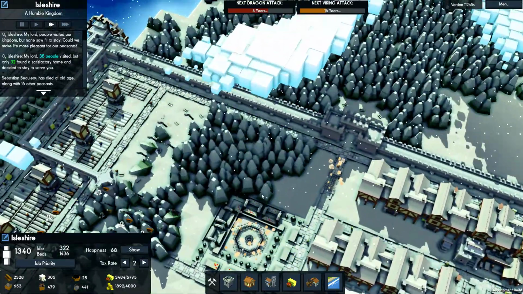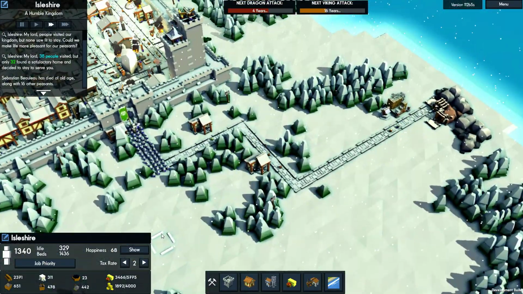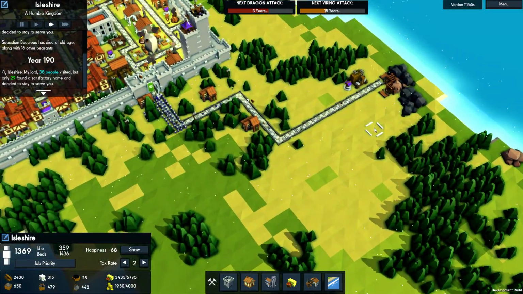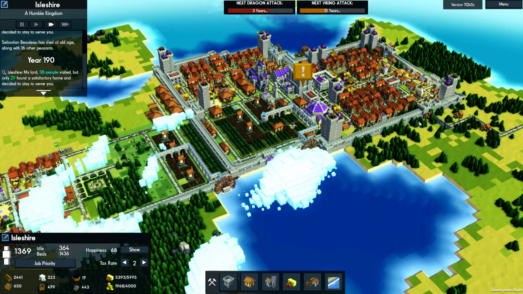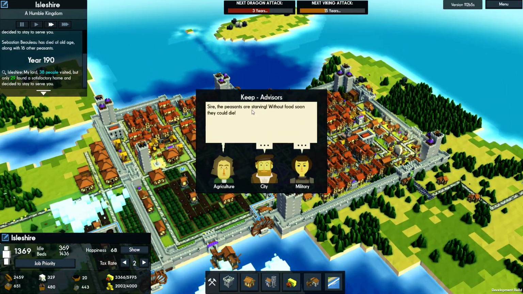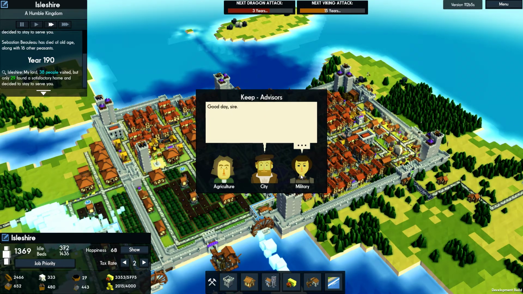Alright. So I think we're covered there. You know, realistically, other than this iron mine, which is a valuable resource out here, this will have to be my next expansion area so I can actually protect the iron mines. Oh, I got advice. Peasants are starving. It should not be. We have plenty of food.